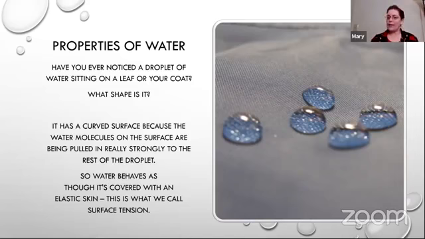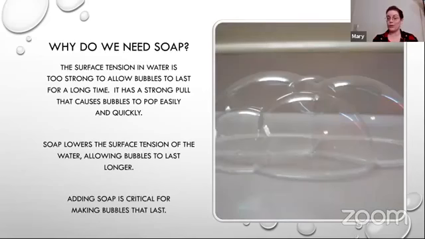So why do we need to add soap to make bubbles? I'm sure that many of you have taken a straw and blown into maybe your milk or your water or soda pop and made bubbles. Do those bubbles last very long? Normally they don't. They float up through the material and they pop as soon as they get to the surface. So the surface tension in water is really, really strong. And so it pulls the bubbles apart. So bubbles in just water don't last that long.